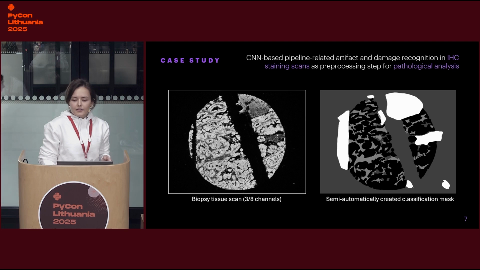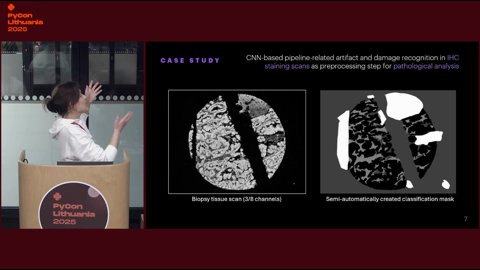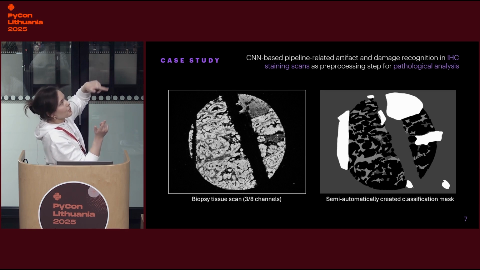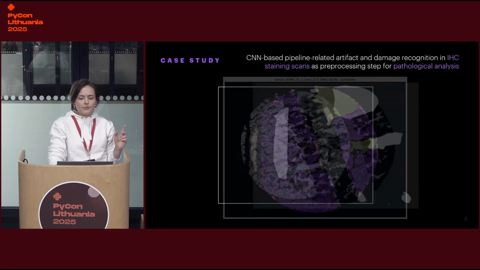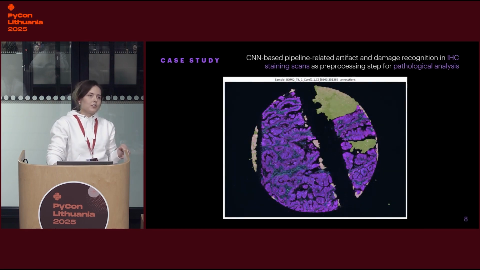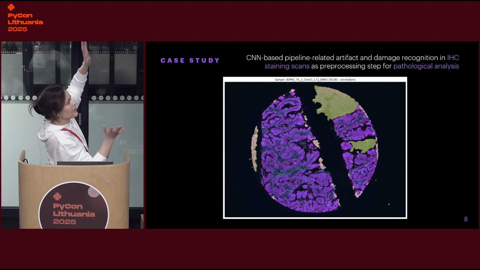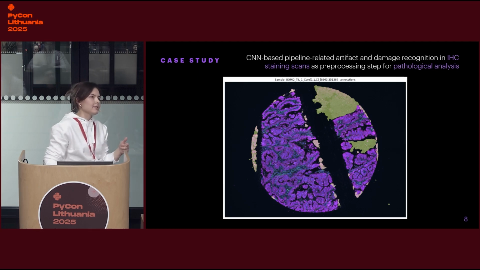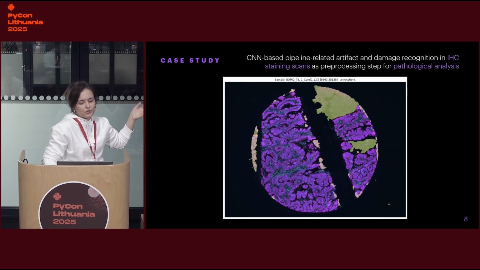And this is the input data I used. So on the left side, you see the scanned image, and on the right side, you see corresponding binary segmentation mask. And the areas which we are interested in are in the white color. So layered on top of each other, they look something like this. And in the classical case of computer vision, this is what you want to see as the model output. So a mask that somehow colors the areas that you're interested in. And in our case, we also have another layer of complexity, which is we need to know for each segment which class it belongs to. So something like this.